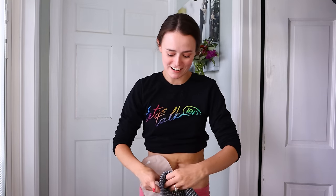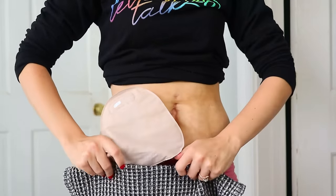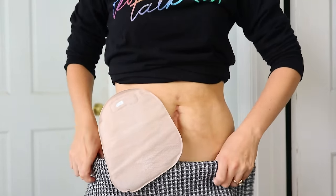In the hospital, get a chuck that has the plastic backing and tuck it into their underwear or pants, whatever they've got going on, and place it underneath the stoma. That way anything that drips downwards you're catching. I don't have any chucks at home so I'm actually going to use a dish towel. Normally I would take a small piece of toilet paper and place it right into my pants — that's all I need at home. But in the hospital I'd go a little bit overboard to ensure I'm protecting all of the clothing. I've got my dish towel tucked into my pants with the ostomy bag hanging down over it.